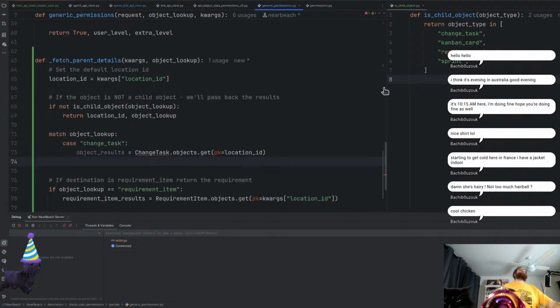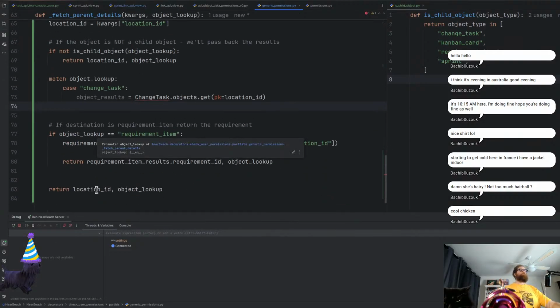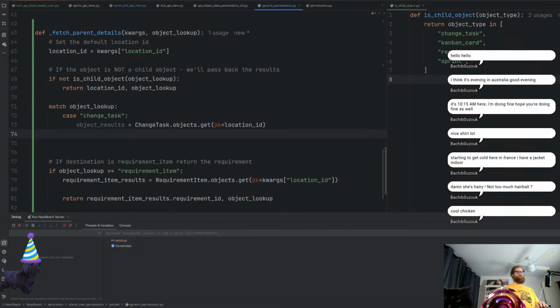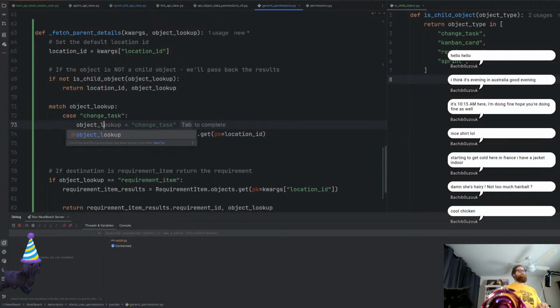We already have this problem. I can't run anything at the moment because I've got issues in here. So let's fix up these issues first. Then the object lookup will now be request for change.